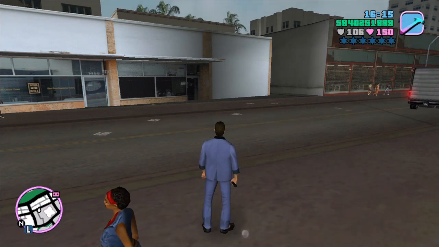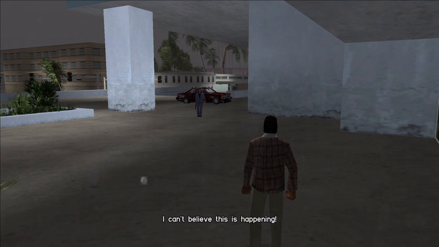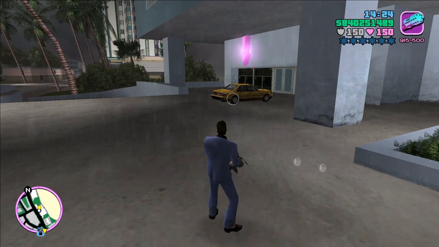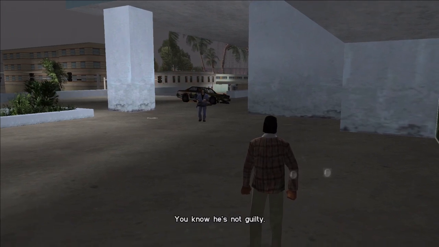Now I'll show you that you can use other weapons besides the hammer to damage this car enough. And you'll notice here that Tommy says something different from the first time. You know he's not guilty is what he says here, but the first clip I showed you in my vanilla attempt, he said something like, you remember Giorgio, you remember he's innocent? So a couple of variations on the same theme for what Tommy says.